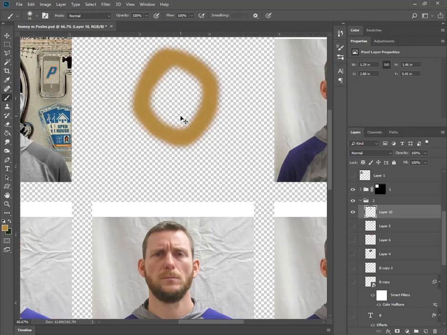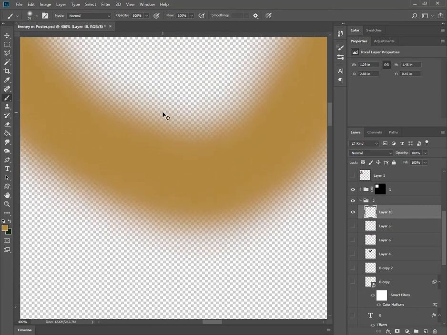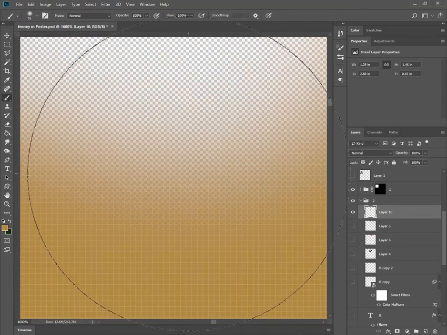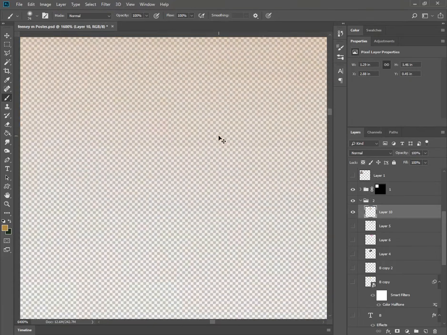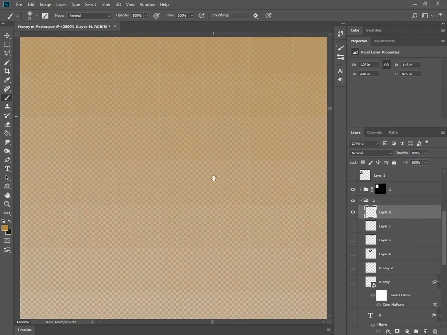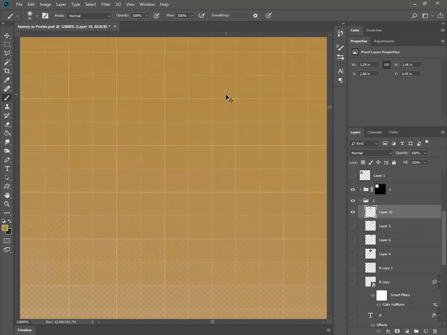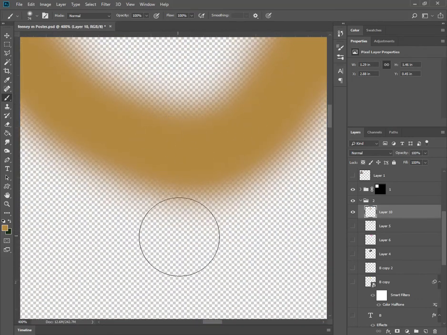So if you zoom in, actually, the softness comes from transparent pixels that are applied to the edges here to make it look softer. Alright, so if I zoom in really close, you can see there's a bunch of different layers of pixels of different opacities until you actually get to the 100% opaque, not transparent pixel, which is here. So that's what a soft brush does, is it kind of has a layer of opacity around the edges.